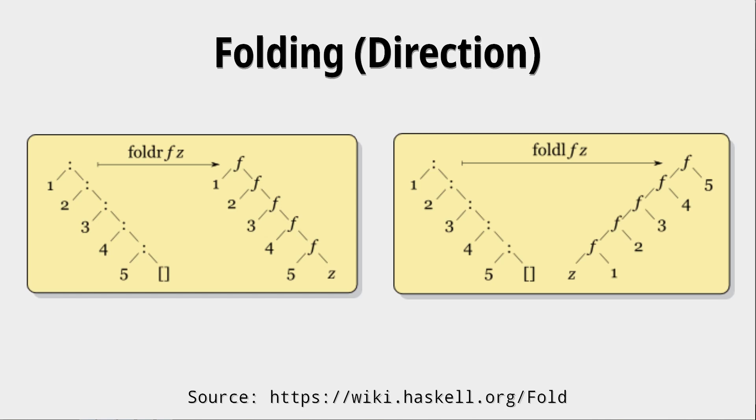And after that it does an f4 call on the result of whatever this f5 z was. So if you think about the order in which elements are treated in fold r, it is done from right to left, which is why this function is called fold right. So you start with the last element of the list and then build your way up to the first.